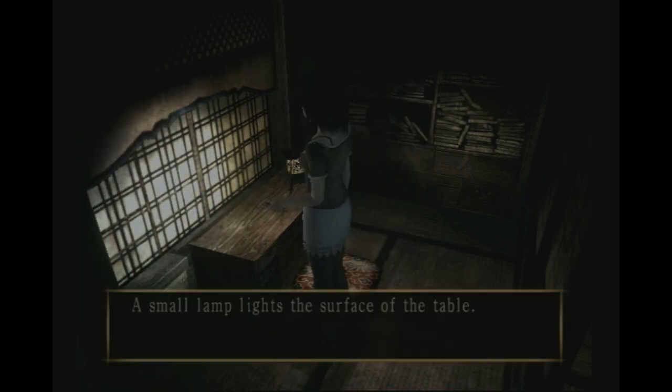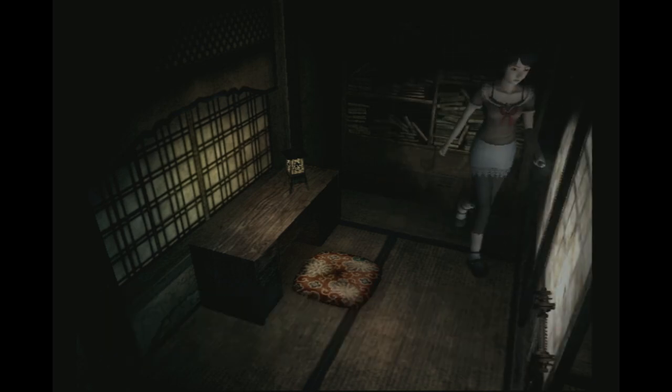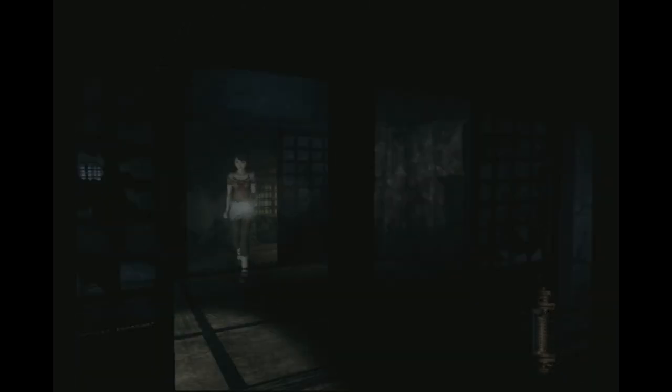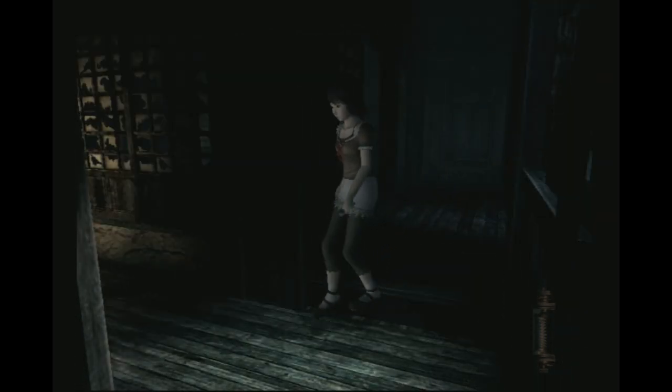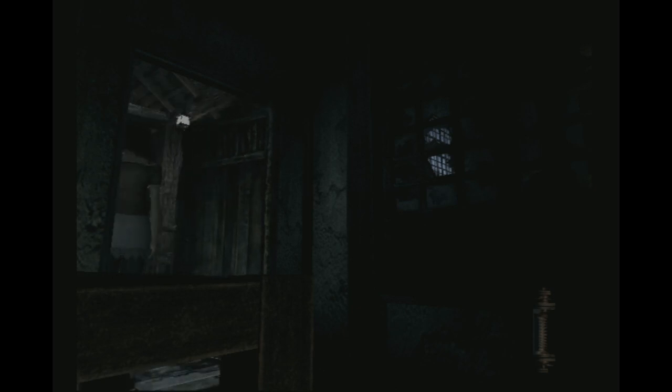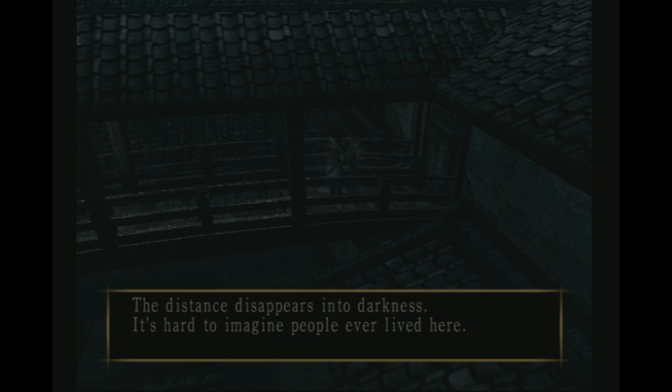So we've still got the light. There's no key or anything here. And that ghost definitely didn't drop a key, did it? I mean, the way it was set up as it was taking Twin 2 to her death, it did feel like it was probably going to drop a key, but it didn't. Hard to imagine people ever lived here. Yeah, there's definitely no key dropped.